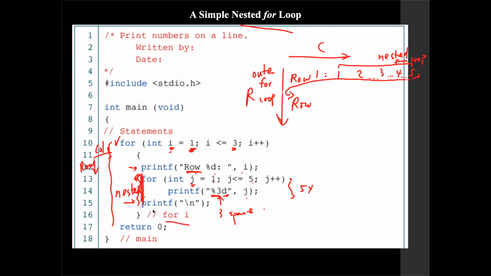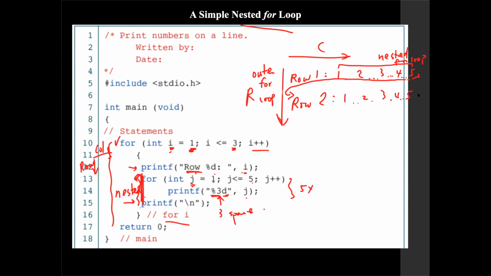At the end of the first iteration, I is incremented by 1. I becomes 2. So instead now you have 2. Same drill. The nested for loop calls for 5 of these, 1, 2, 3, 4, 5, with some spaces in between each digit.